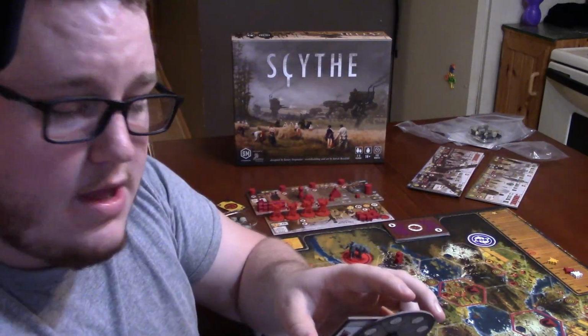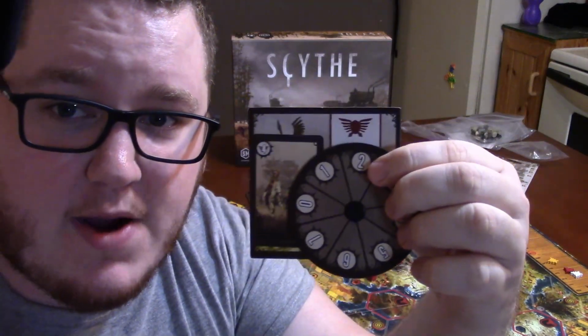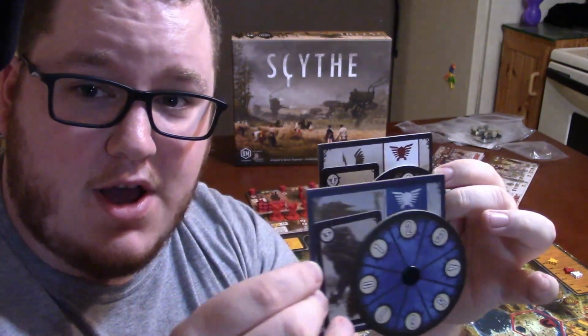So the opponent's doing this at the same time. Then they get theirs and reveal it. So in this case, this player has, let's see, that's 2, 6. So he has 6 power, and then I'll reveal mine. So 5 plus 2, 7. So I would win this combat here.